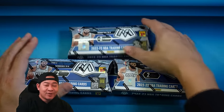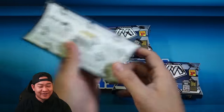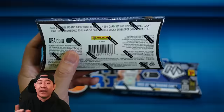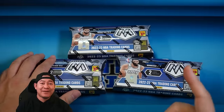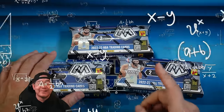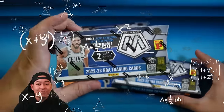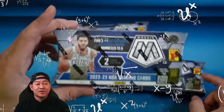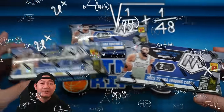They're all numbered to eight, so that is all you can hit in here. If you look at the back, it's a 250-card set, all cards numbered to eight. Here's some hitman math for you: 250 times eight equals 2,000. There are two cards per box, so that makes 2,000 total cards possible, and with two cards per box, that means there are only 1,000 envelopes made.